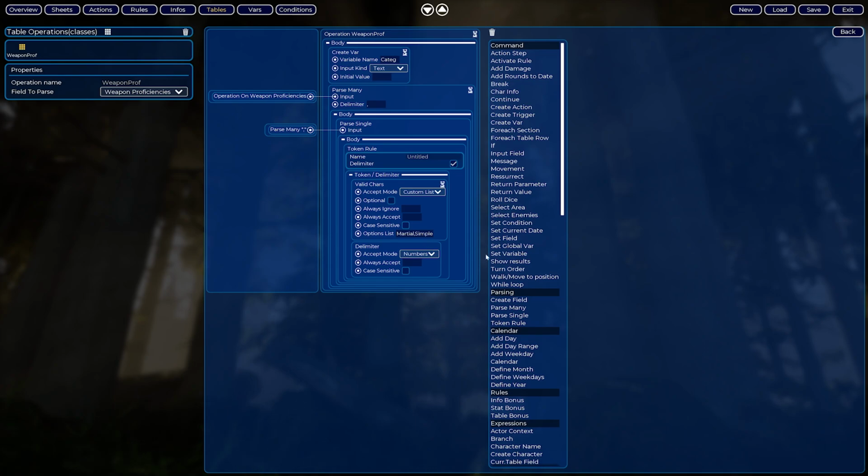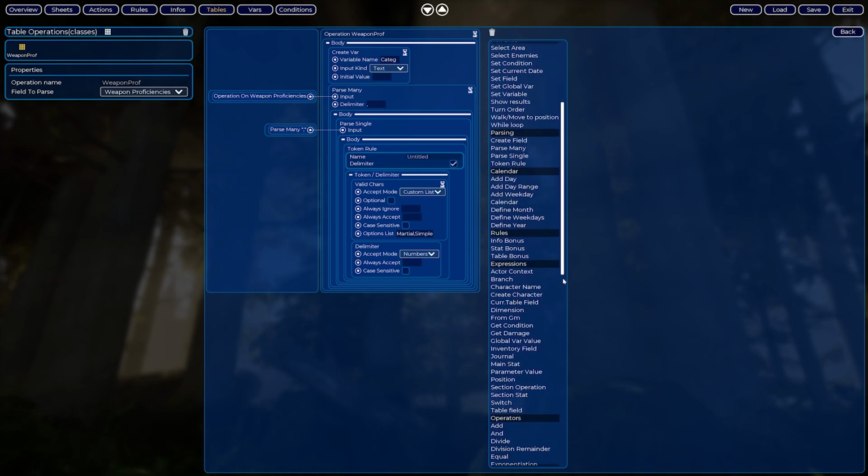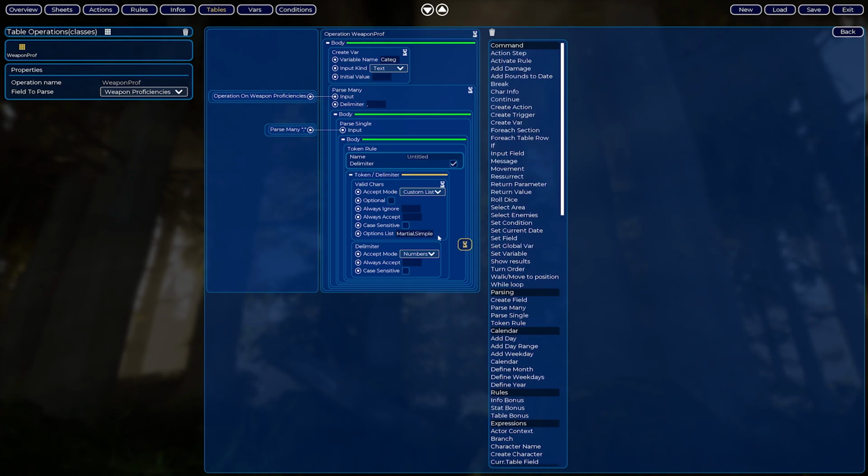Okay, and then we will set that var separated by commas here, inside the body, here.